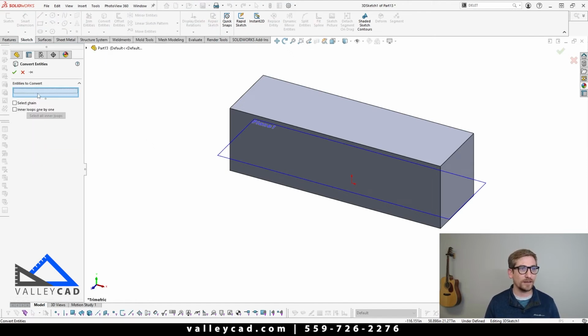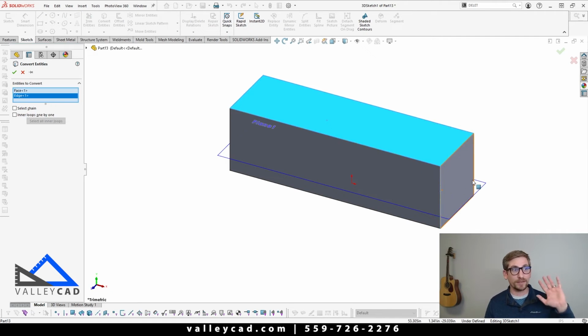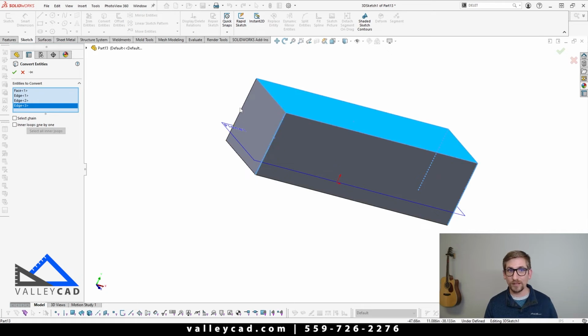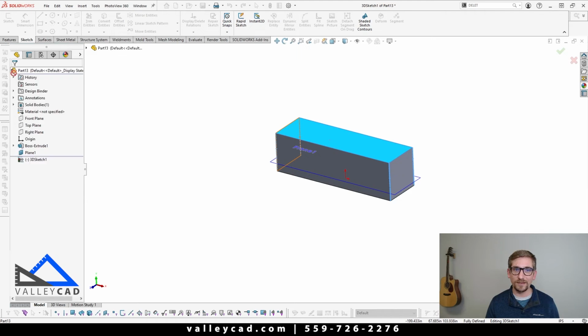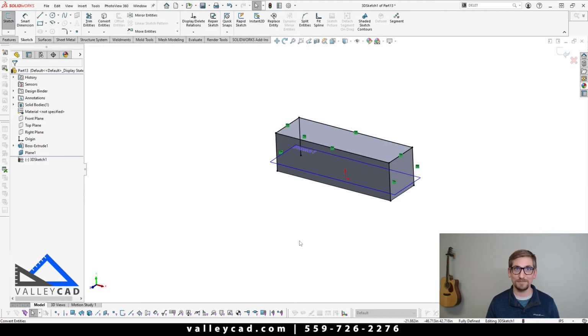So with that selected, what I can do now is simply click on this face, or click on this line. And by the way, since I have a blue box there, I don't have to hold down Control. I just simply go through and click on the entities as I see fit to add. And then from there, simply say, okay, done. I have a sketch system now where I can apply structure members to.